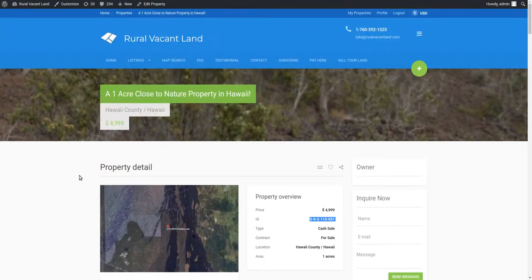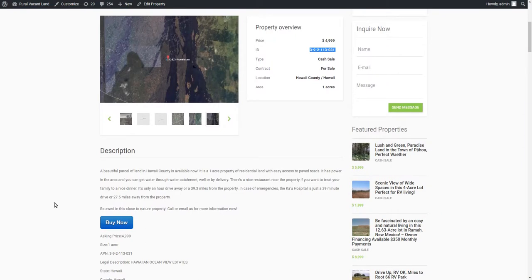Let's look at this one. This is Hawaii — one acre, asking $4,999, in Hawaiian Ocean View Estates. The reason I target this specific neighborhood over all the others is that it has wide-open building codes. None of the rules and regulations the other neighborhoods have. This is one of the first big neighborhoods out here — the largest neighborhood in the country that I know of, over 10,000 lots. Whoever dreamt it up was either brilliant or crazy. They built roads and the roads are there; you can drive up to the properties.